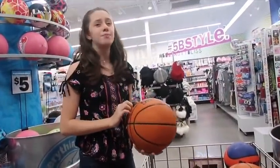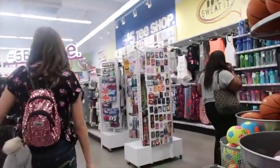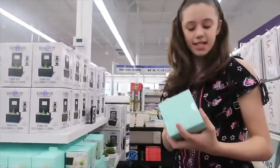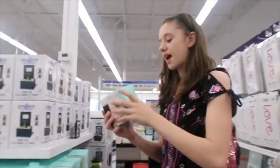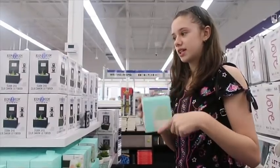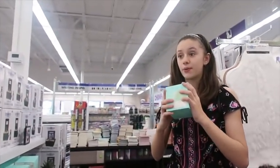You want to win basketball? Just come here. Oh, they're coming up. This is cool. It's one of those diffusers that have the smell spraying out of it. And it's good for relaxing and stuff. So if I want to get one of these, then after skating, I can relax. And this would make my room smell really good.